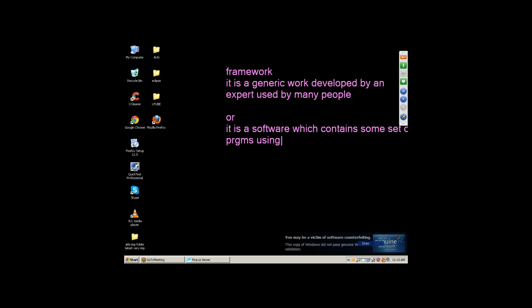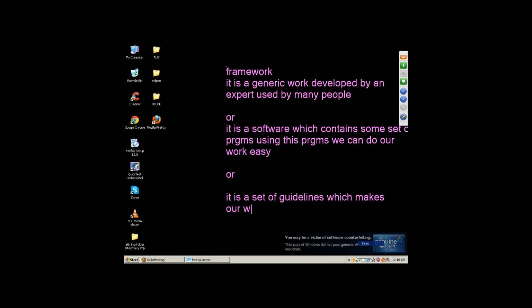Using these programs, we can do our work easily. Or a framework is a set of guidelines which makes our work easy.